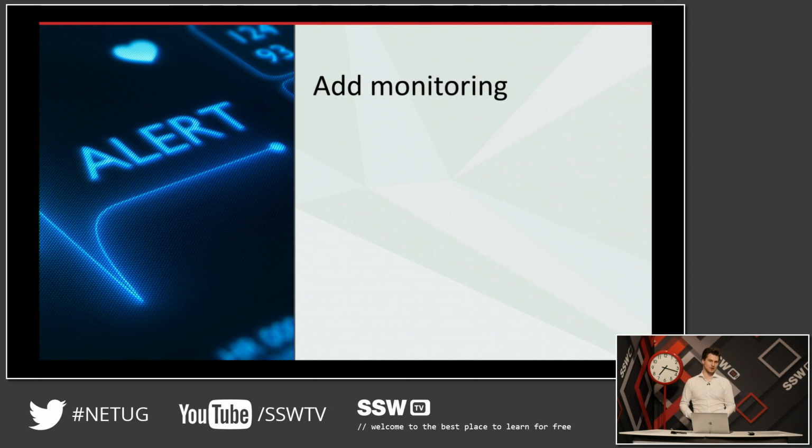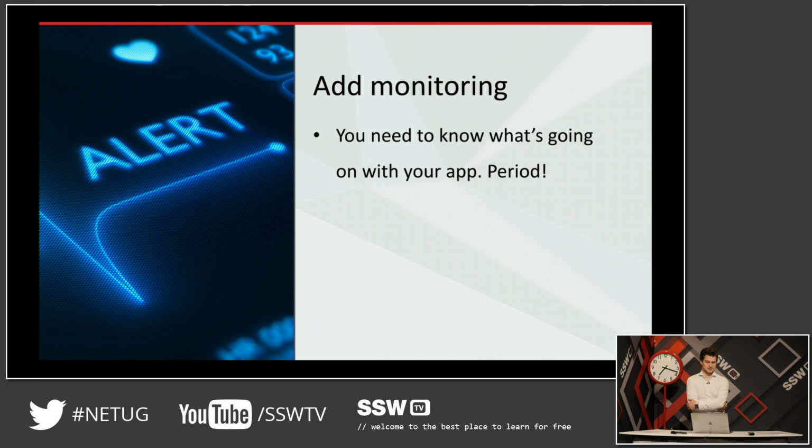So the first one is monitoring. Who's using monitoring these days? Yeah. I wish there were more hands, but anyway. What kind of monitors? I'll put it this way. How do you know what's happening with your application? If I'm using Azure, they have Azure Insights. App Insights, yes. They provide quite good information, all kinds of information. Okay, that's exactly what I'm talking about. Yeah, that type of monitoring.